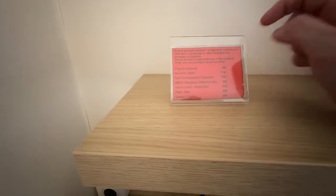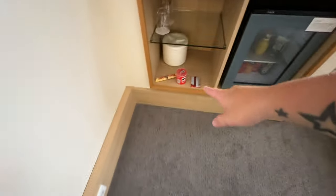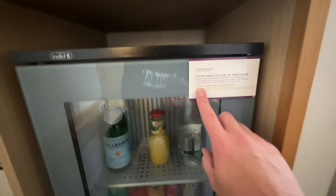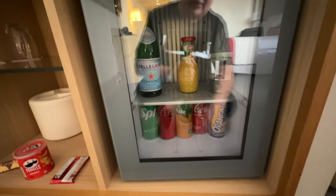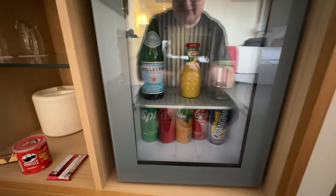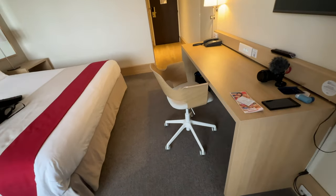Oh no, that's should you wish to purchase any of these machines that are on here. That's how much they are. You've got Pringles, Toblerone, Kit Kat, a mini bar, which does say stay cool and refreshed. I believe this might be free on certain stuff. I need to check the downstairs first before we crack one of these open. Of course, nice desk working area, nice chair there. However, I haven't got the MacBook with me. This is only a day trip. I'm only here for the evening and then I'm out, heading back to Liverpool.